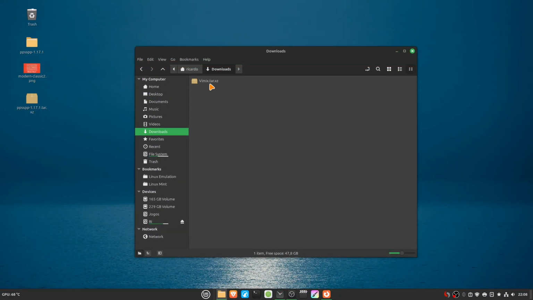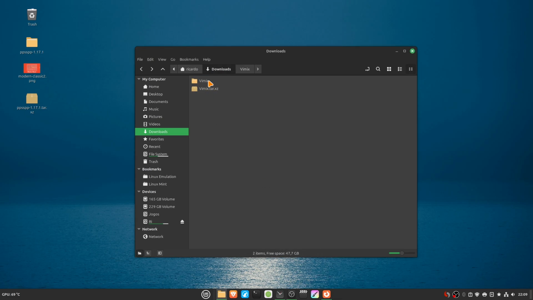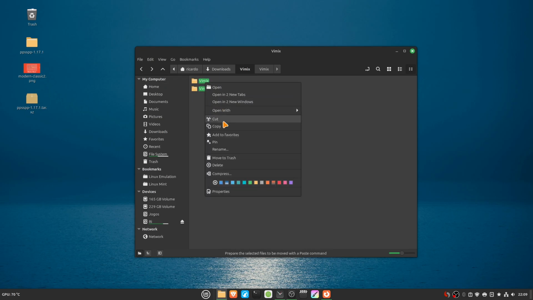Then go to where you have downloaded the icons pack, and yeah, we have to extract this. You can right click on top of it and then choose extract here. Then you have to go inside of this folder because this pack comes with the dark version too. And then if you go inside of one of these folders, the icons pack should look something like this. And then copy or cut the icons packs or the icons.